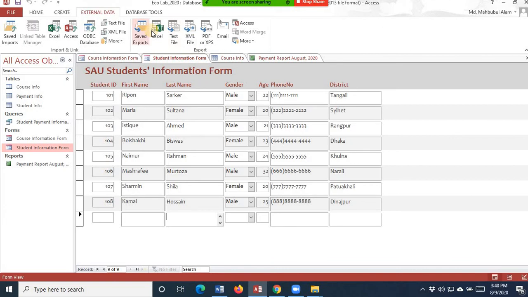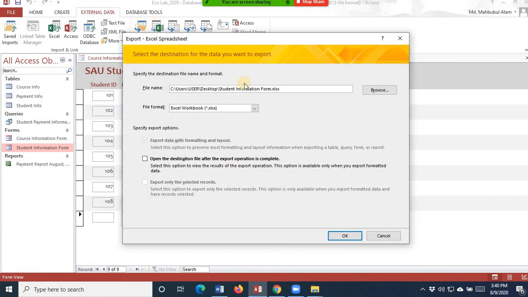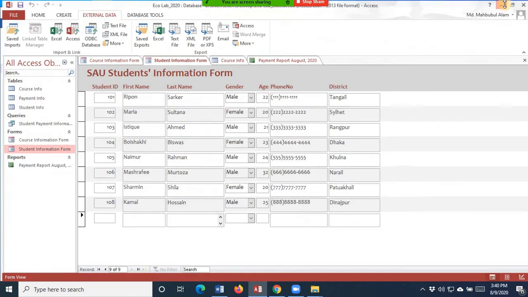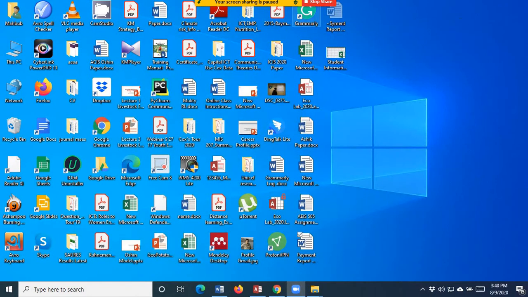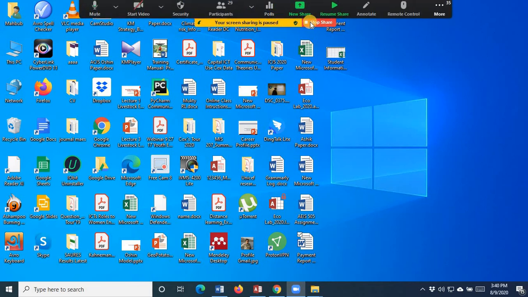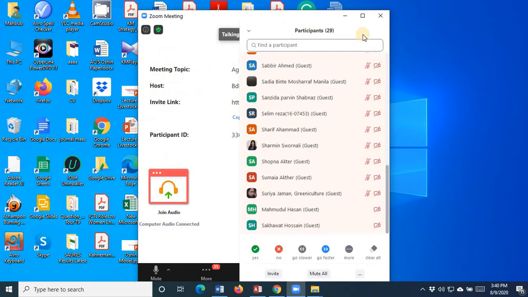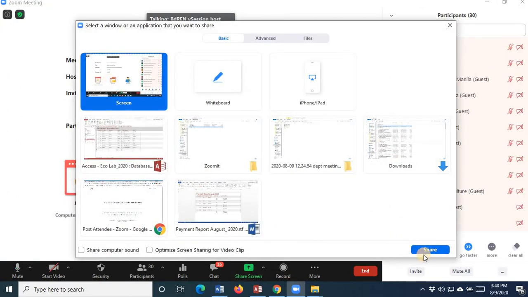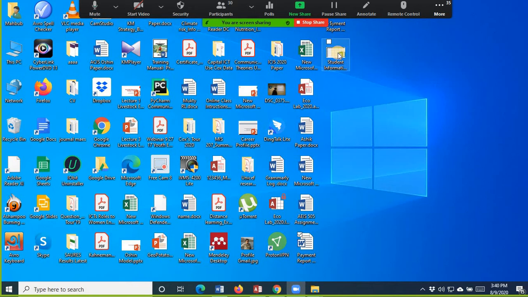Say that you want to export it to Excel, so you just select it, go to the Excel tab and browse. We already selected the browse. It's already selected the desktop file, no problem. I just hit OK. Close. Here you see in my desktop. Probably you cannot see my desktop, I guess. Why you cannot see my desktop, I know. Stop share, and then I can do screen share, then you can see my desktop. Now you can see my desktop.